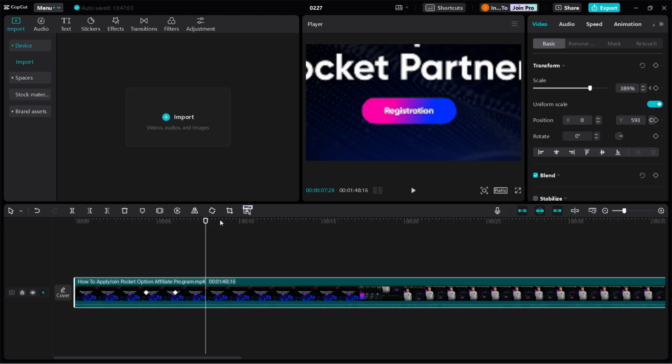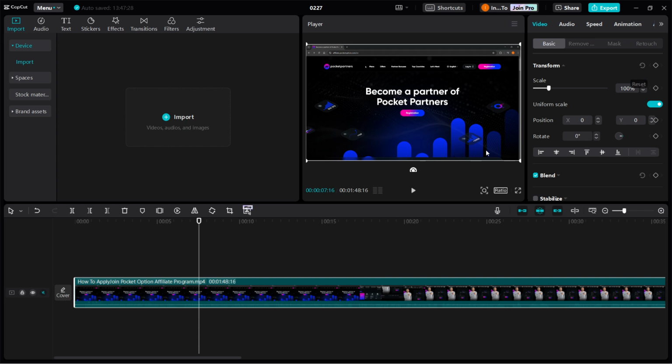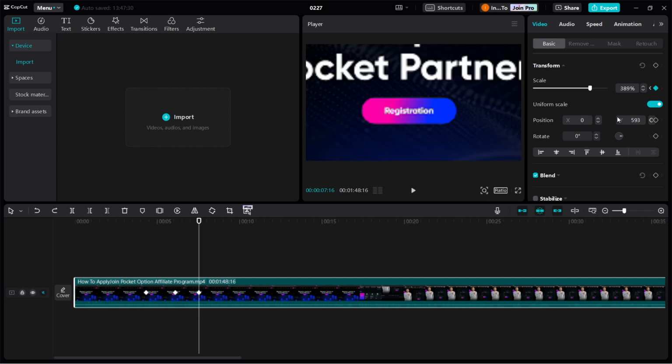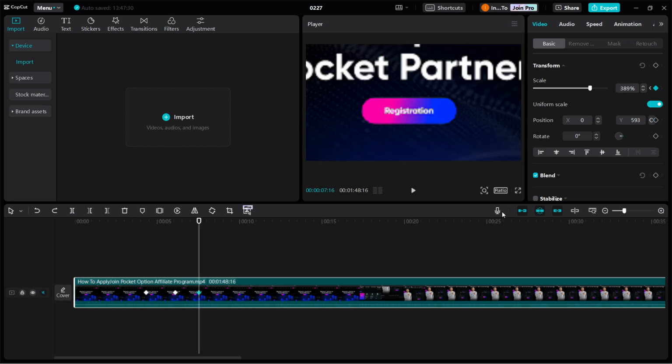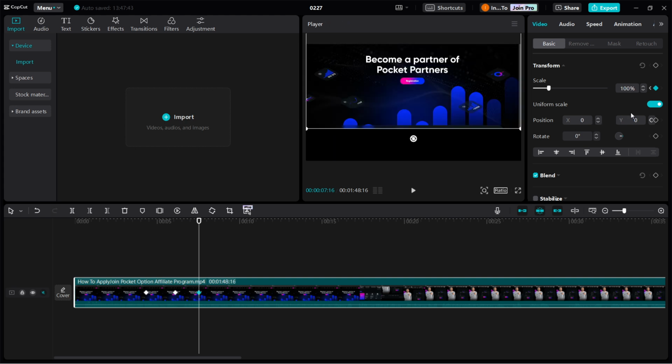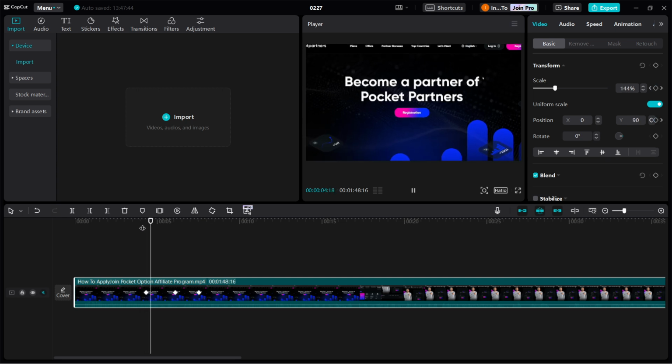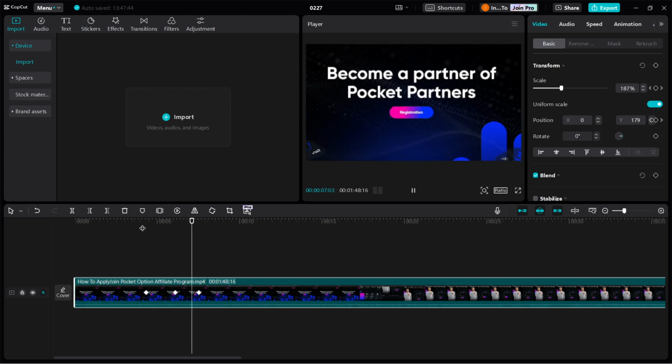So if you don't want the zoom anymore and you want to zoom out from there, can you see this reset button up here? You don't want to click that even though it's tempting, because if you click this, look what happens, it will just delete all the keyframes. What you have to do is just make it the way this part is over here. As you can see, it's at 100, 0, 0. Just go to the third keyframe and then make this 100 and then 0, 0 as well over here. And just like this, it's going to go in and then it's going to go back out to the normal.